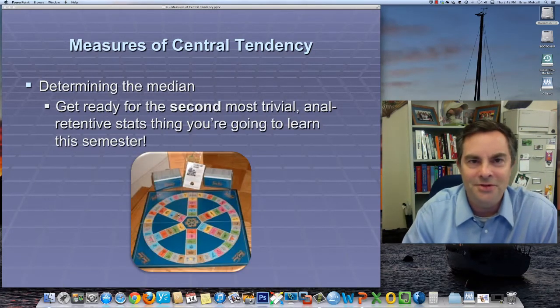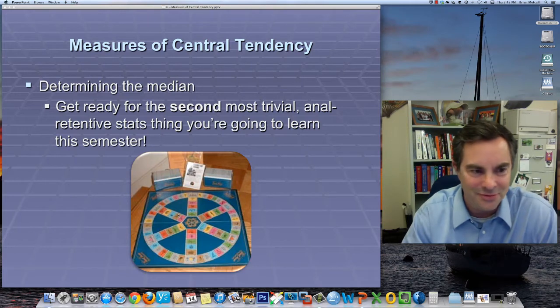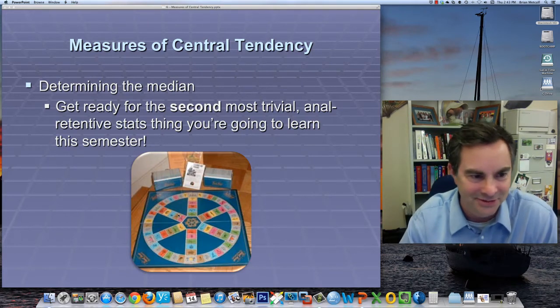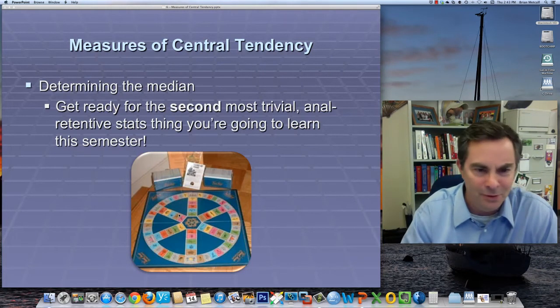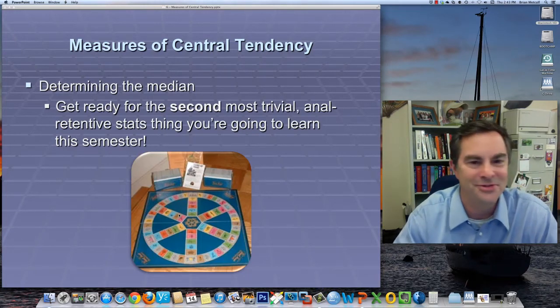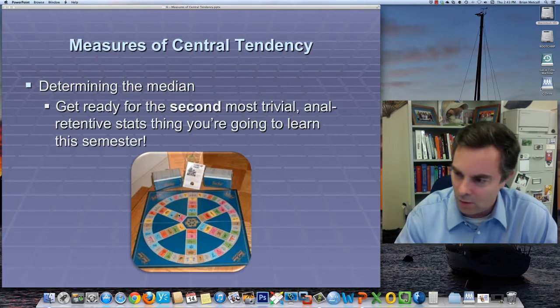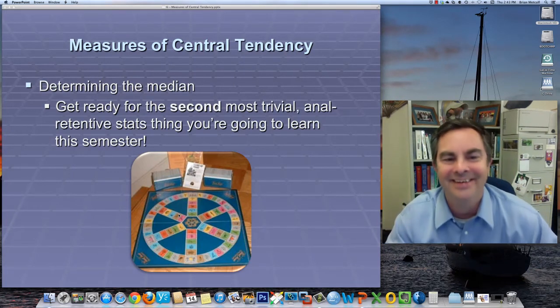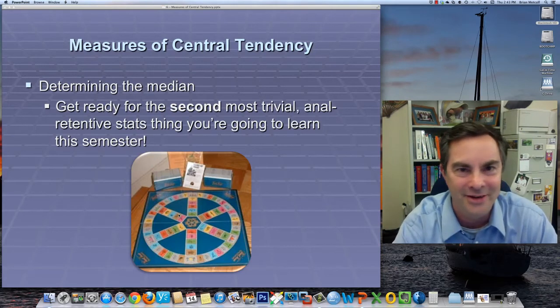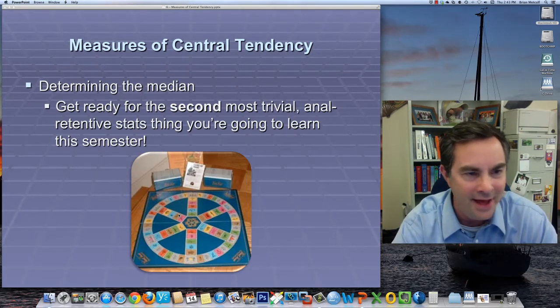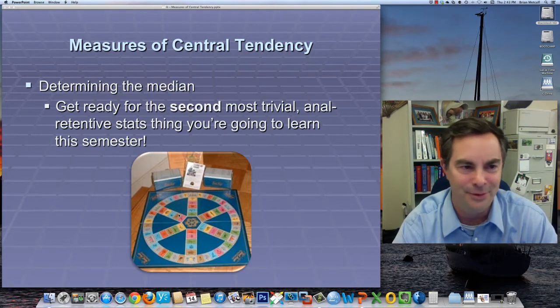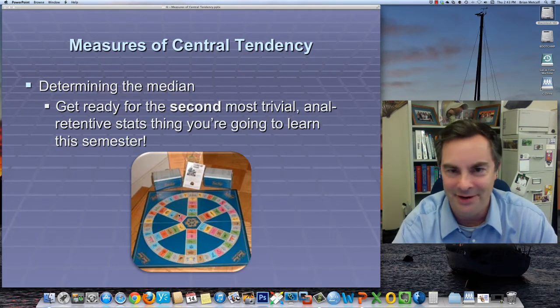Now this is going to be the second most trivial anal retentive thing I'm going to teach you this semester. You might be wondering, what was the first most trivial thing? Maybe it's hard for you to say, weren't there about 1,000 trivial things this semester? In my opinion, the most trivial thing I taught you so far was that rounding rule when you had a remainder of exactly 5 and we rounded up or down to the nearest even.